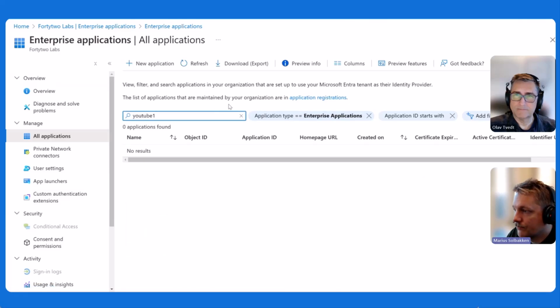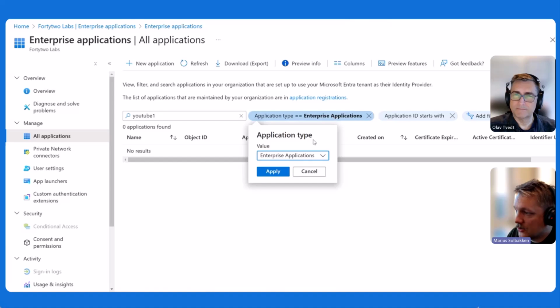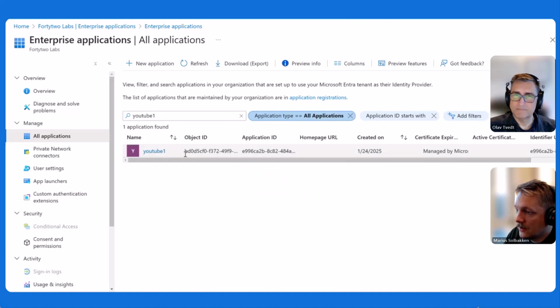No results. Okay, but you see there's actually a filter here: Application type equals enterprise applications. If I switch this to all applications, voila, we find YouTube 1 as an app. And if we look at certificate expiry status, it says managed by Microsoft. So we don't need to do anything with that.